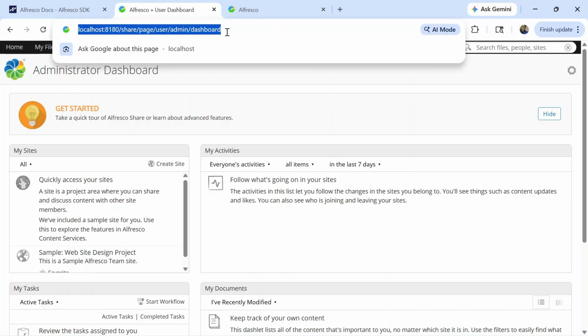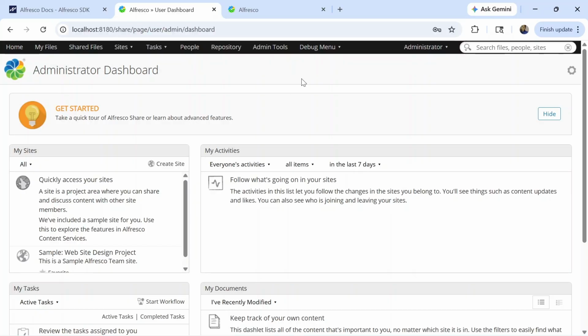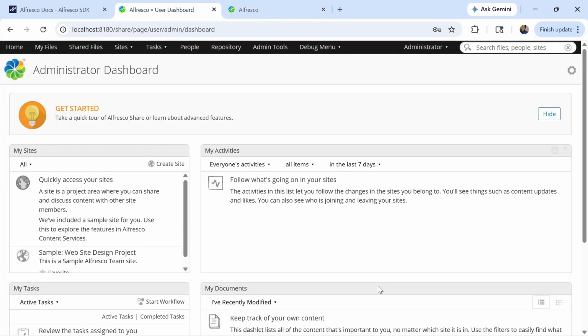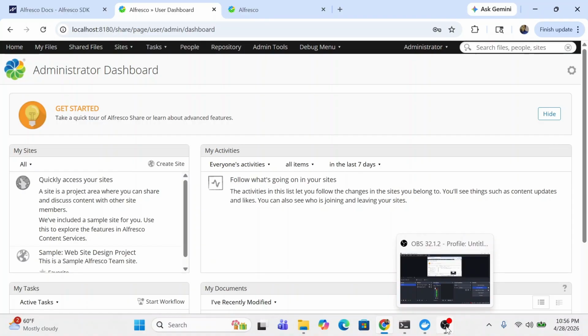They're mainly saying use Alfresco Digital Workspace instead of Share, but they are still supporting Share because many people use it. But we just want to see how it works. So we have got these two environments up and running because of Docker and containers.